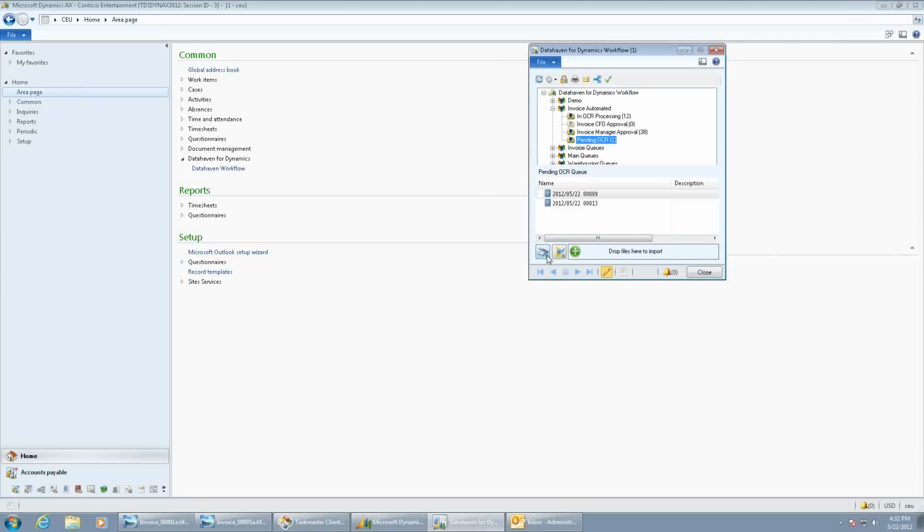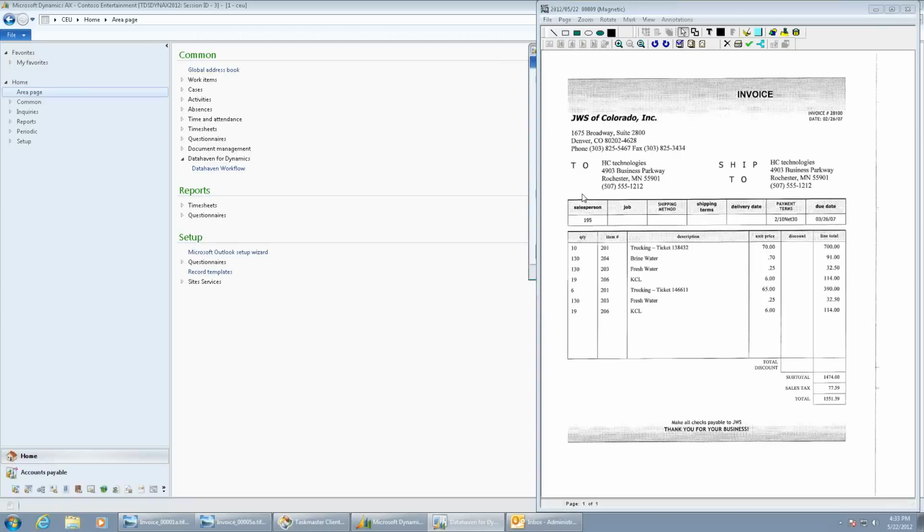Documents can get into workflow in many ways. If documents come in via paper, they can be scanned using the scan button down at the bottom of the drop zone. Also, documents can be imported automatically if they come in via fax or via email. And also, they can simply be dragged and dropped onto the drop zone down here to get them into workflow. Currently, we have 2 invoices that are already in the system, so let's take a look at those.